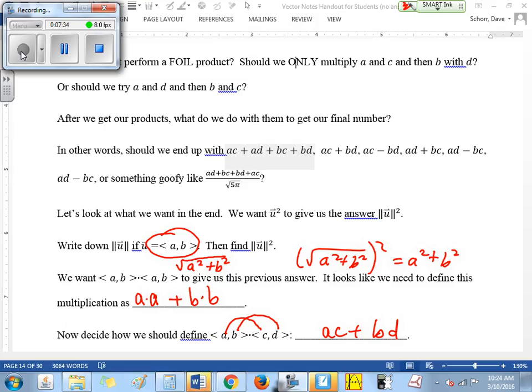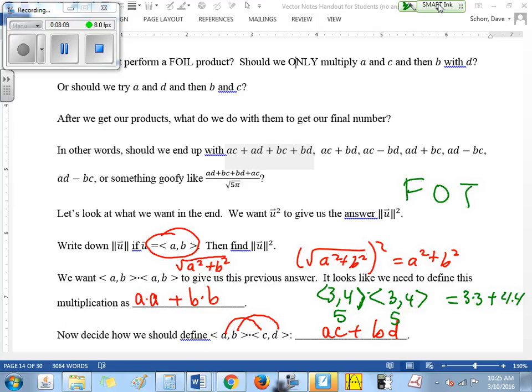So the classic example, the one I just showed you, this is the real way to really grasp it. We wanted to multiply 3, 4, and 3, 4. There were many number pairs we could try to come up with, but what would be really nice is, since this has magnitude 5 and this has magnitude 5, it would be nice if this just came out to 25. So we actually decided to do the 3 times the 3 and the 4 times the 4 and add them. So instead of FOIL, it's just F and L, firsts and lasts. So it's not FOIL, it's just FL. First, last, add.